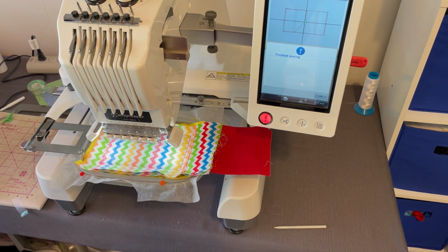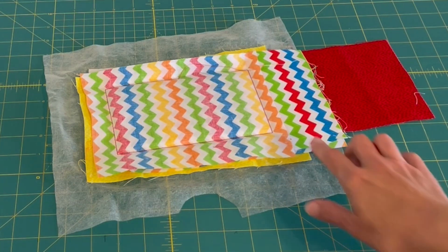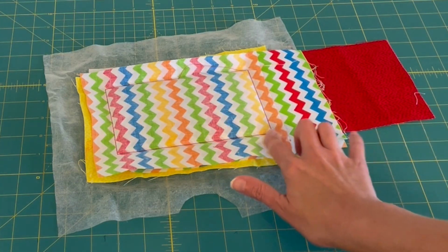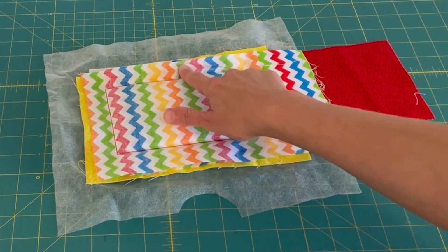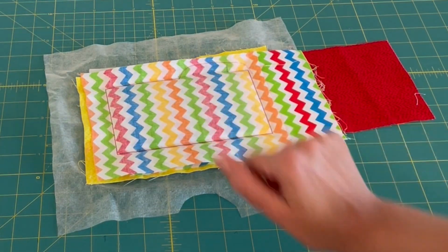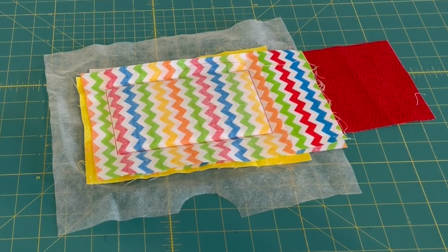All right, we are finished sewing. So at this point we go to the cutting table to trim it up and invert it a couple different times. At this point, we're going to trim 1/8 of an inch all the way around these edges, except right here where there's an opening, we're gonna leave a bigger spot. So let me do that and then I'll come back and show you the results.